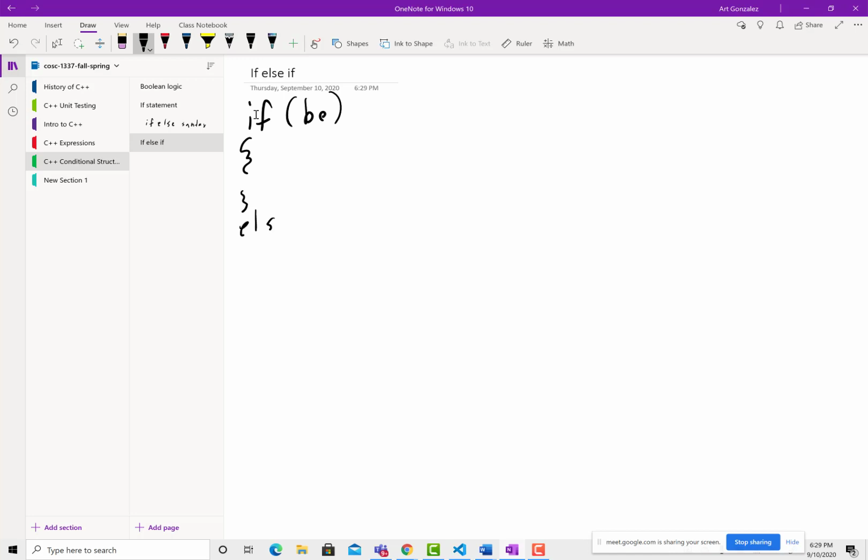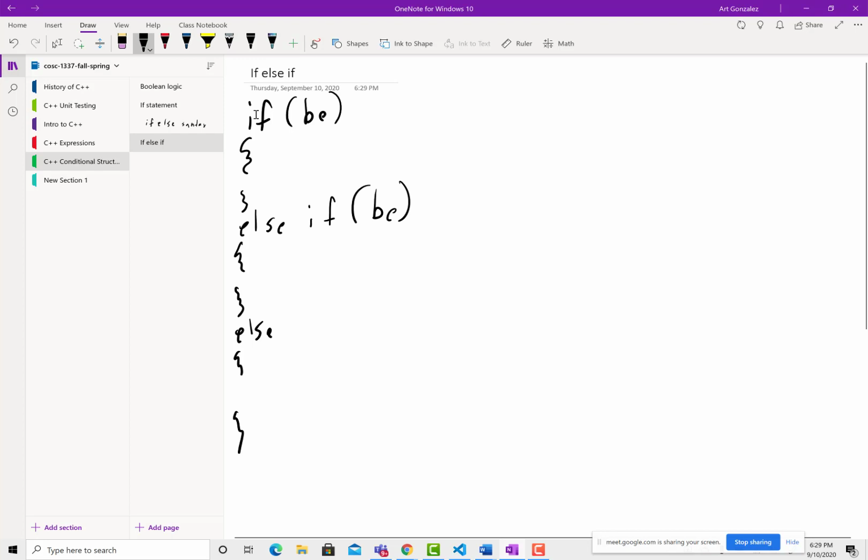And then else if, now it does require a Boolean expression, open close curly brace, and then we can say else, open close curly brace. So just remember, if you use else, then no Boolean expression. If you use if and else if, then a Boolean expression is required. And we are going to use this structure to create that get generation example.